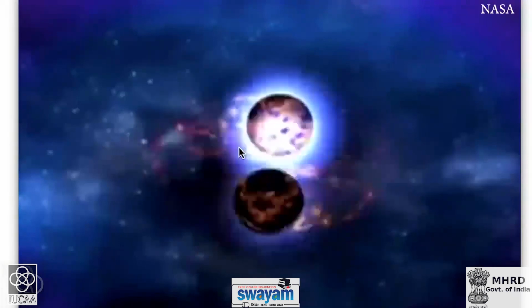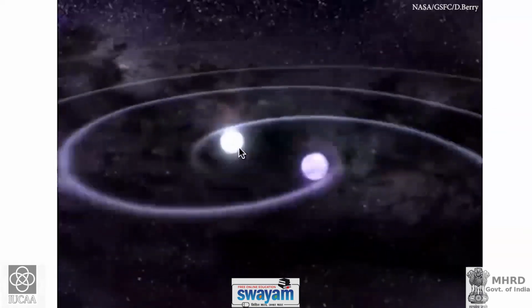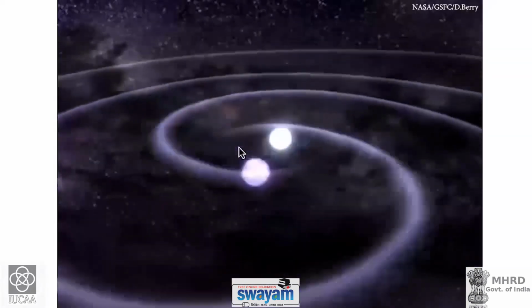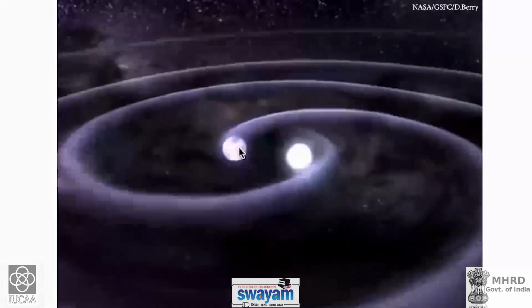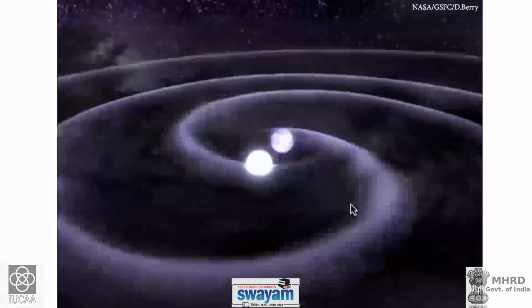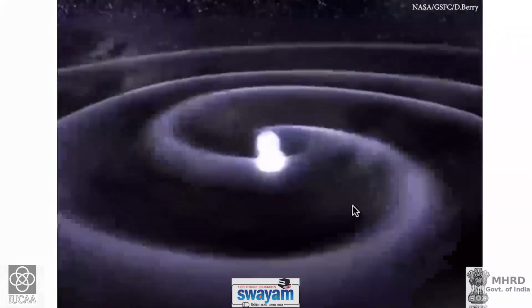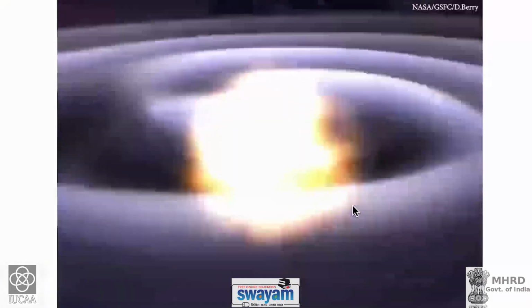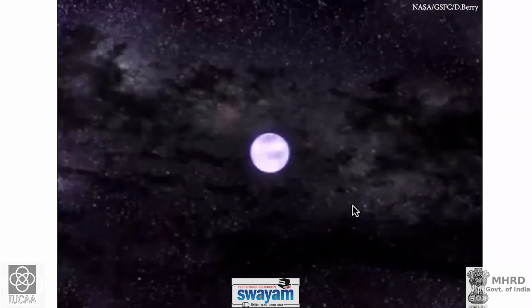Now if you recall the gravitational waves, the same collapse, the same merger, when it was giving rise to photons for our telescopes, but if you are having a gravitational wave interferometer, it is giving rise to this deformation in the space time, and these deformations we are calling gravitational waves, and this is what we have observed with interferometers called advanced LIGO. See here, these two objects are merging, and then they are giving rise to these huge gravitational waves, and detectors on the earth are observing them, okay.